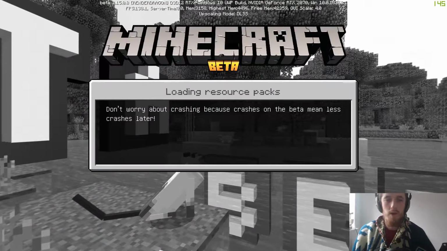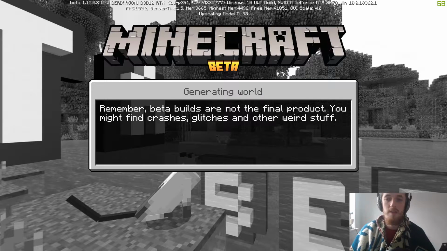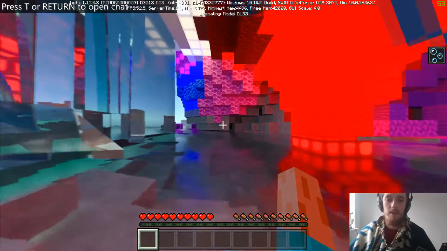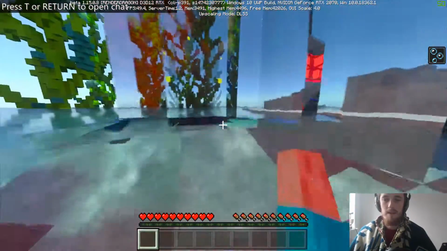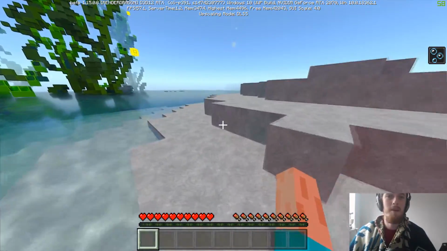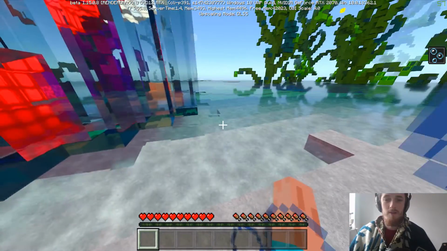Another one. So this one is Aquatic Adventure, and I had a play around with this, and in my opinion, this is the best example of ray tracing in this beta. So pay close attention to how the water refracts light.